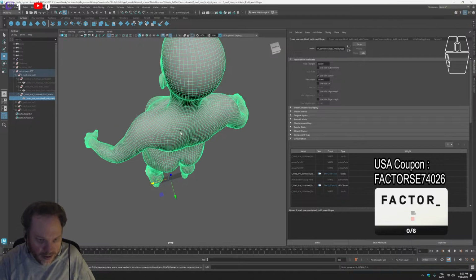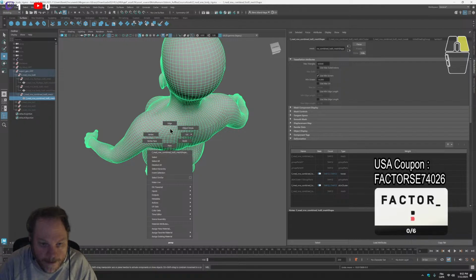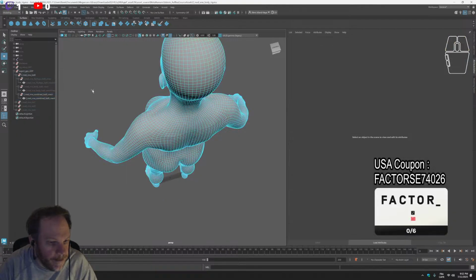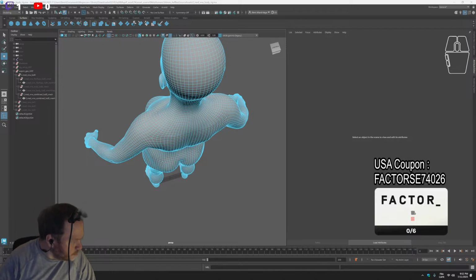I doubt that. Let's try. No. Preference selection. Selection method is set to center a whole face.